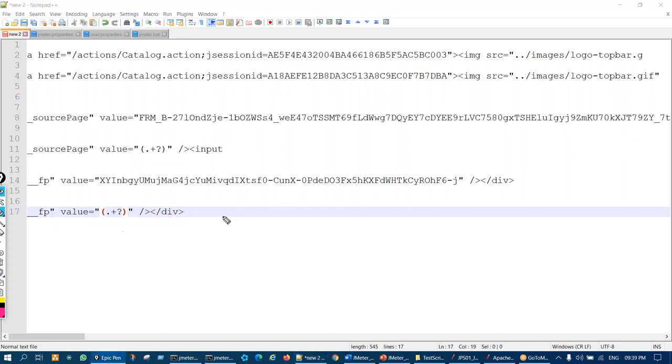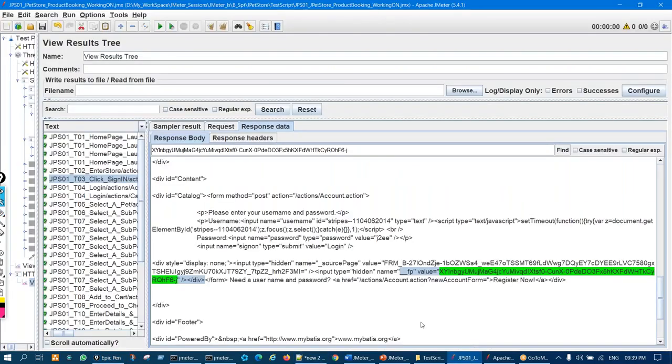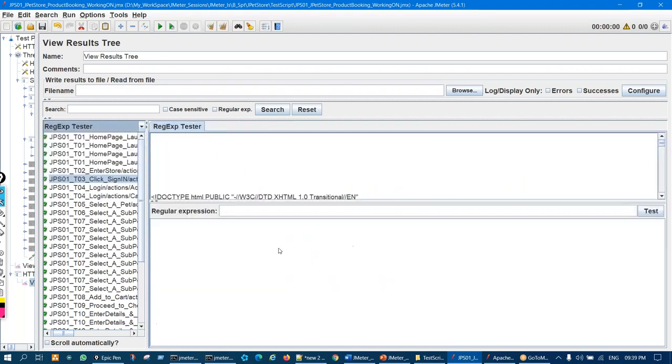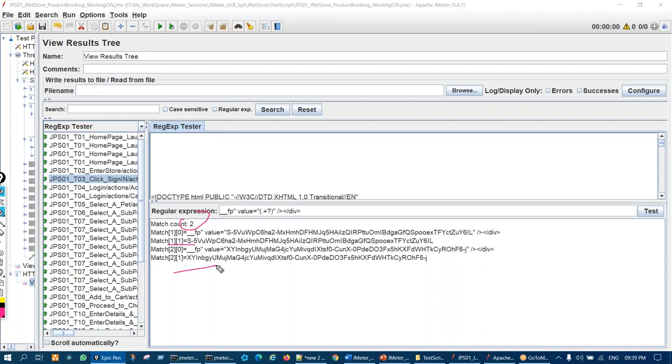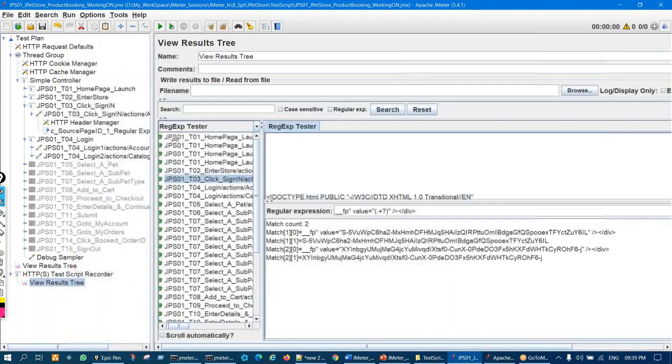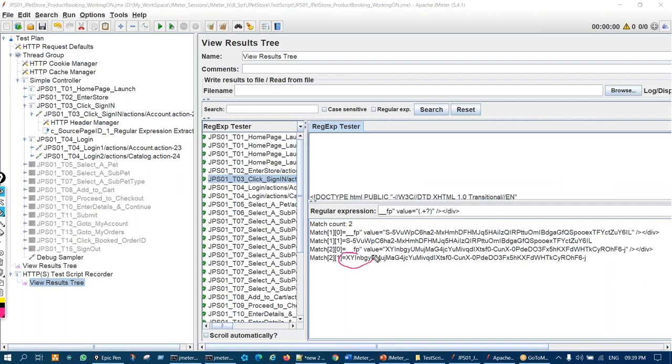Now we have to test it. Fine, test it. So let us copy that and come here, open the regular expression tester, put it here and test. You see again two matches here, match 1 and match 2. The value which we are finding is the one which starts with xy, right? You see xy. So which is that value? This is the value, coming at the second position, right? So it's match 2, so in match number we have to give 2 here.